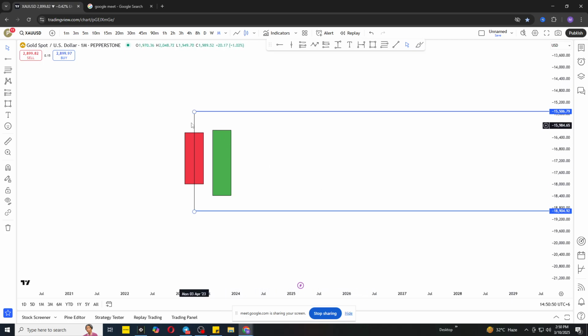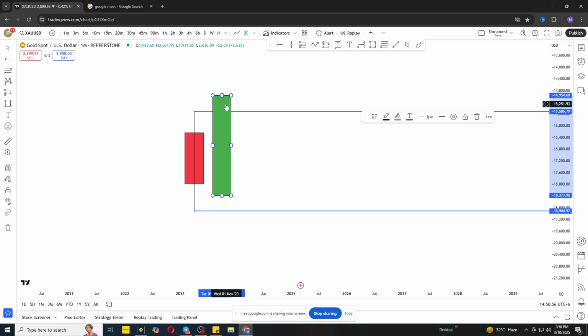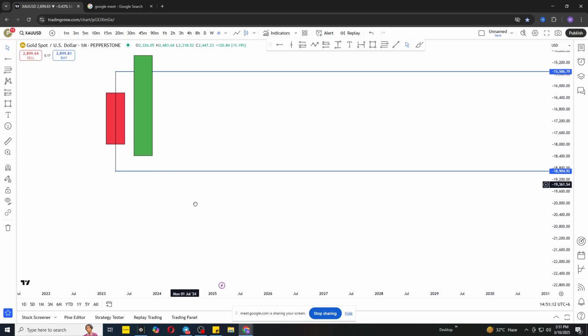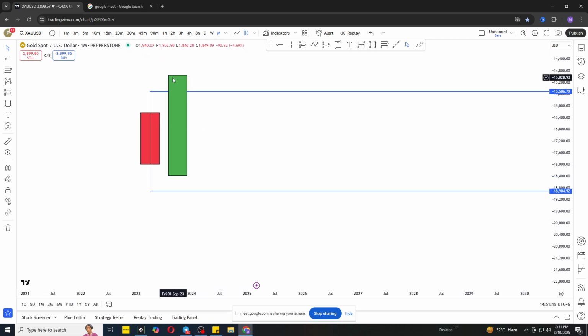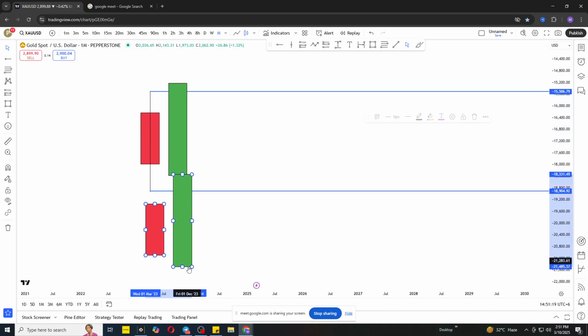So whenever this high is broken out by the body of this candle, we say yes, we have a combination. At the same time, that combination gives us what? An engulfing buy. You got it? At the same time, let us say this. So this is a one candle engulfing. Okay, this is one candle engulfing. So let us go to here.